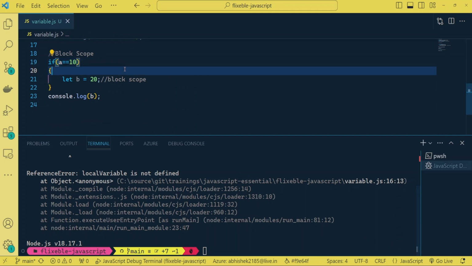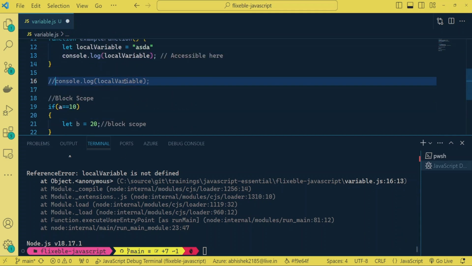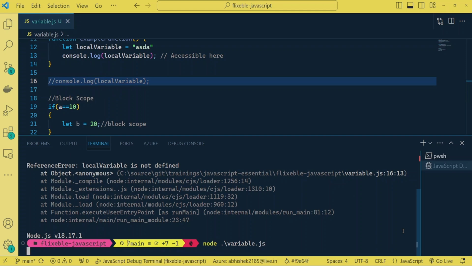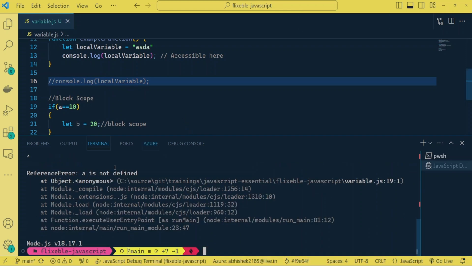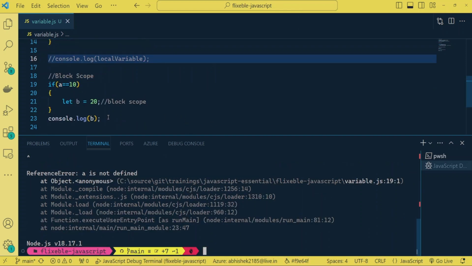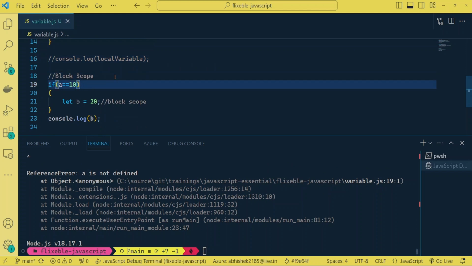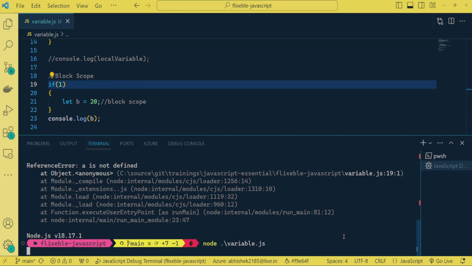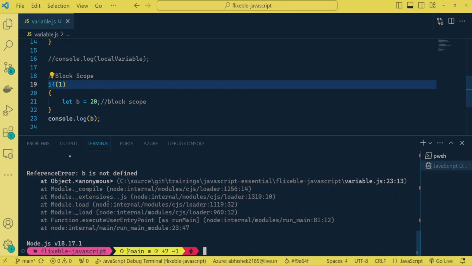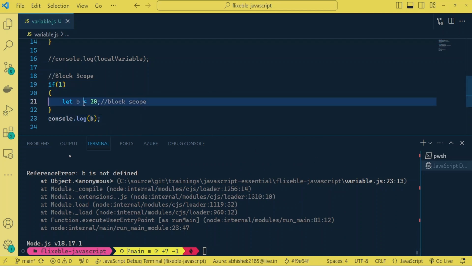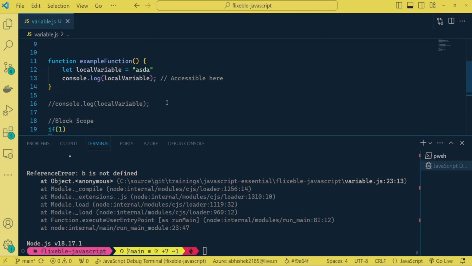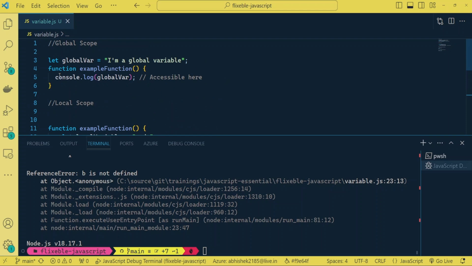Now you can see it over A. Okay, first it will go. Let me comment it out. We will go over here now. See, again it is saying A is not defined on line number 19. Okay, so it has not been declared over here. So let me just say 1, so it will always be true. Okay, so you can see B is not defined over here on line 23, means it is here but not here. Okay, so this is the different type of scope.